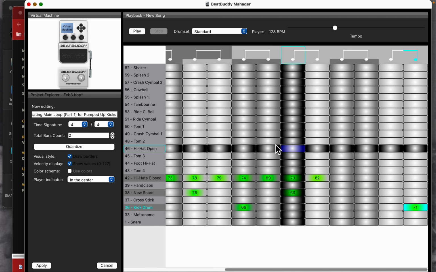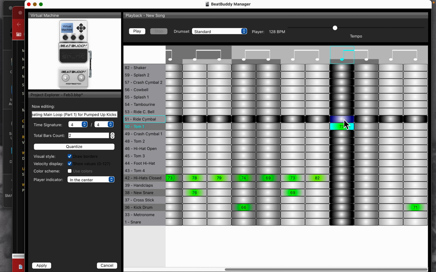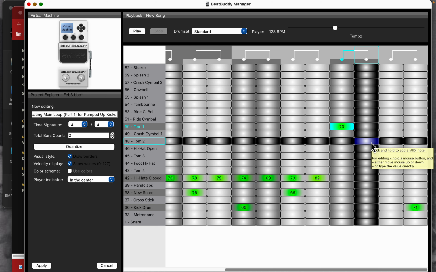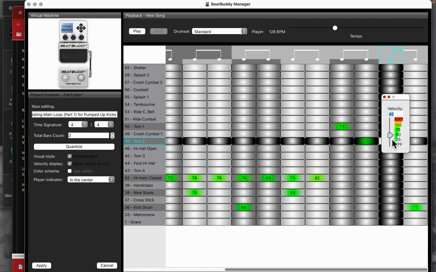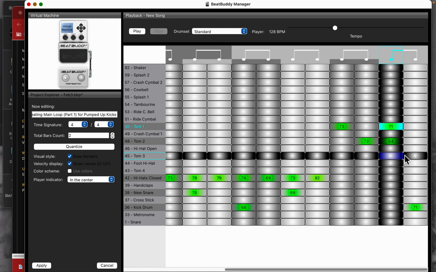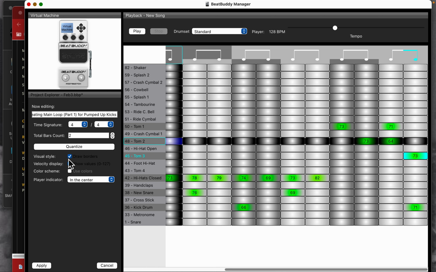So we're going to find some toms. Let's go tom 1. Tom. I think we're going to do something like this, and I don't know, tom 3. That makes sense. 1, 2, 3, 4 toms.